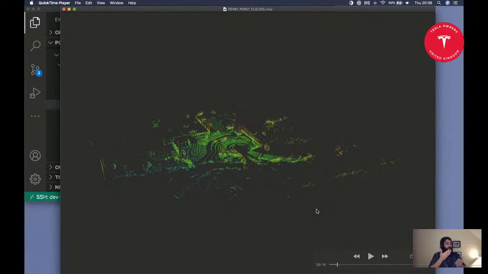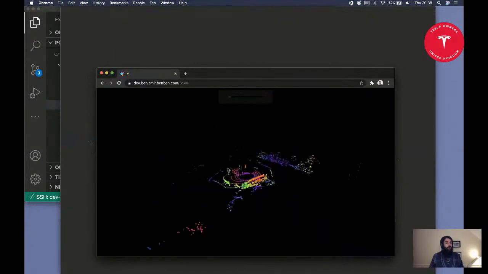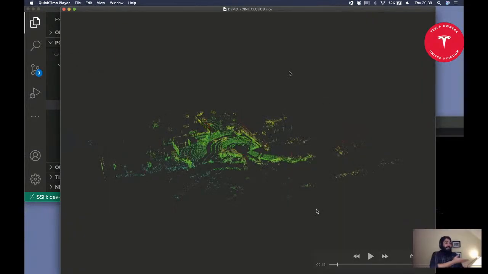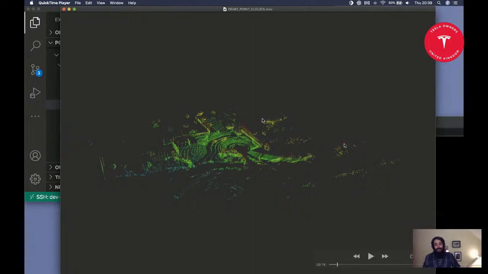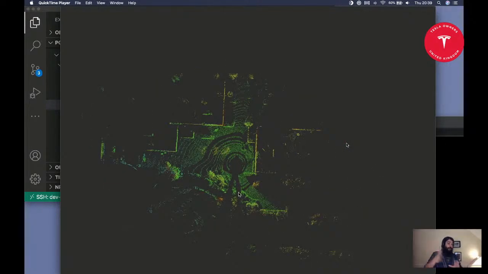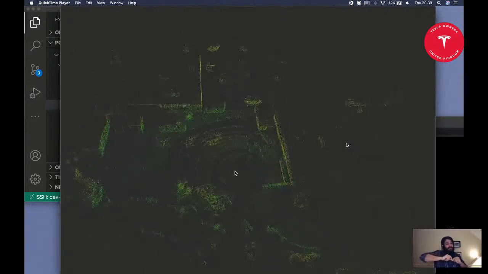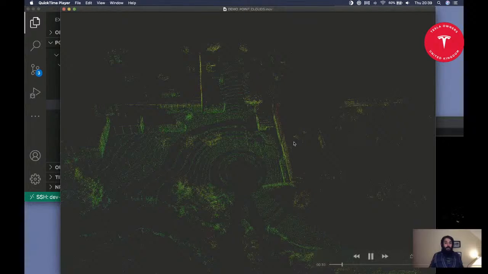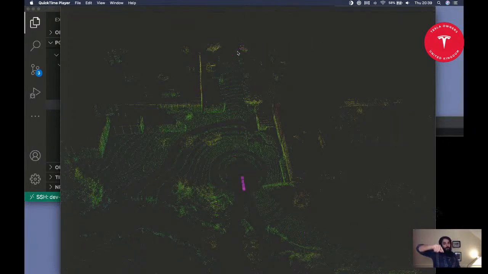And so this is, if you compare this to what we were seeing on that screen, we've got a lot richer data. Granted, it isn't a throbbing rainbow or anything like that, but it's still kind of cool. So what we can do in this, as I said, is a web app. The next thing we're going to do is load in data collected over a longer period of time. So using this tool, you can select, so that was a single point. We've got data for this whole loop, but I'm going to select like 10, 50 meters. And then we're going to load up the point clouds for that, all in this web-based tool.